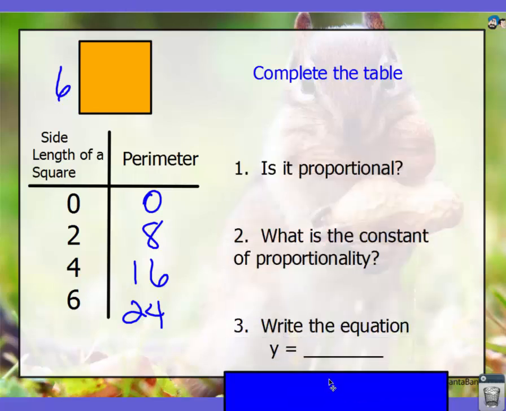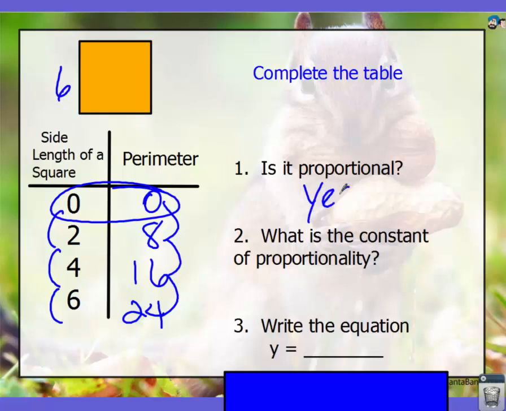The first one is, is this a proportional relationship? Well, if you remember yesterday, we talked about whether or not a t-chart is proportional, and there's two conditions that it must meet. One, it must have the origin as one of its points, and it has to be consistent going down. Okay, so here it goes, add 8, add 8, add 8, add 2, add 2, add 2. Okay, so yes, it is consistent. So is it proportional? Yes.